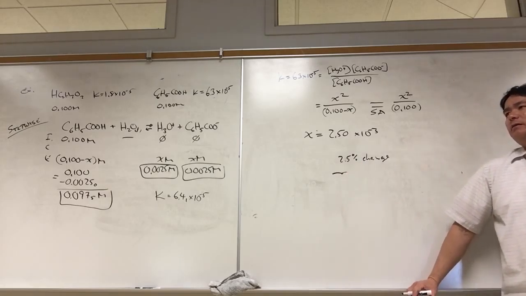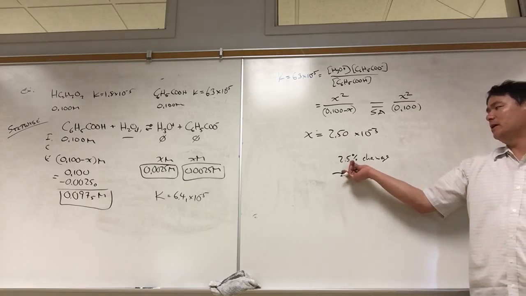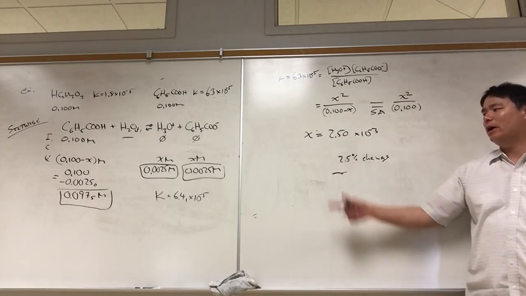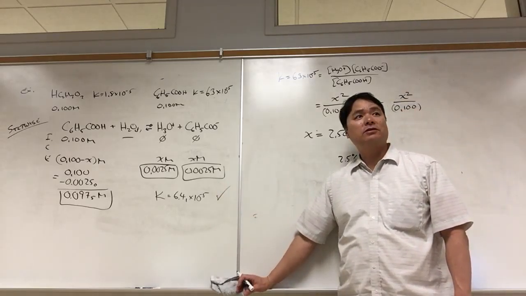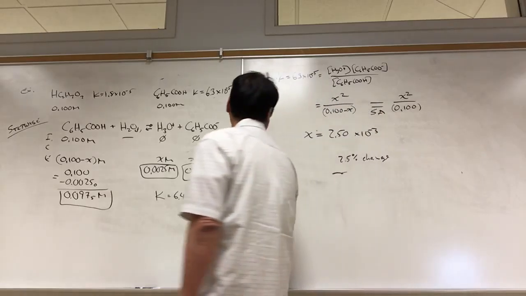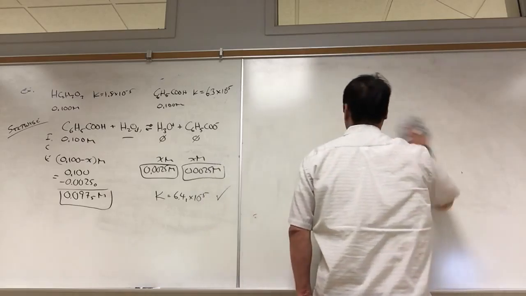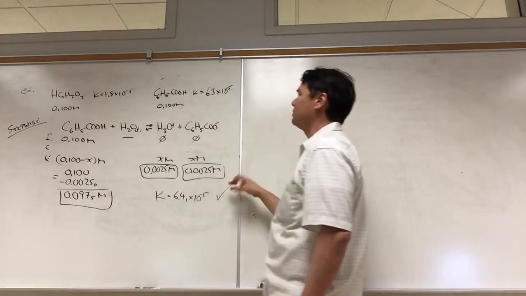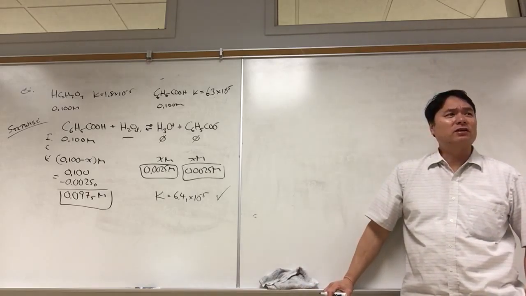And so compare this to like 0.04%. When we had a 0.04% change, then the simplifying assumption worked fine and our K checked out, right? But the bigger this becomes and the closer it gets to 5, the more error we're going to have. So maybe this is okay, considering. But we just double check our answer for calc anyway. And so I think it's a bit off because of the simplifying assumption. Now, if we didn't use the simplifying assumption and you just use the quadratic, you should get a better answer. It's going to be slightly different.